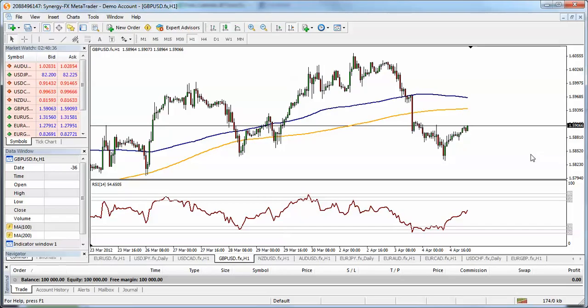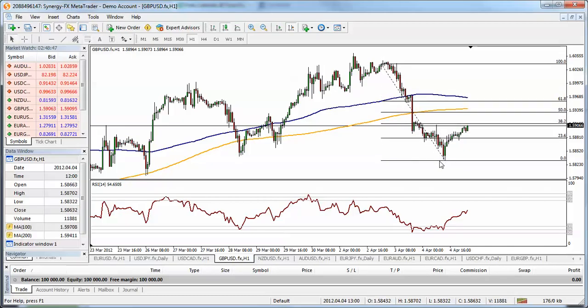I think that we could see a larger push to the upside from the pound, but until then, I'll be looking at similar levels to what I threw on for the euro, which is again the 50% retracement, which is again around the 100 and 200 moving averages, which are beginning to slope to the downside. So if we do start to close above those levels, then my bias to the upside is definitely going to be confirmed. But the numbers are going to have to be pretty good out of the pound tomorrow in order to push this pair to a large degree to the upside, just because the euro weakness, I believe, is going to happen over the next couple of days.